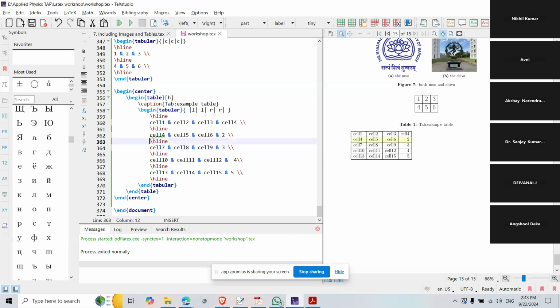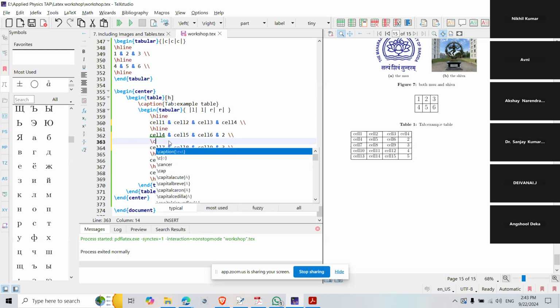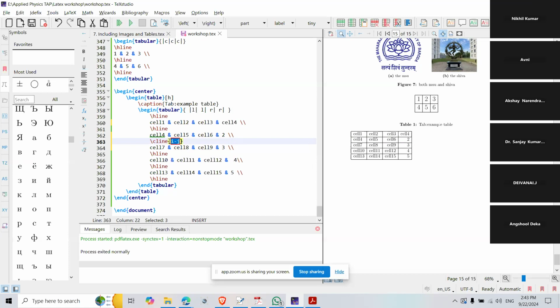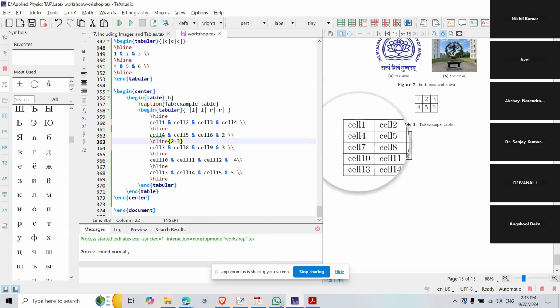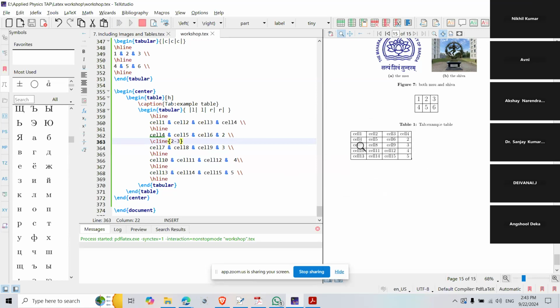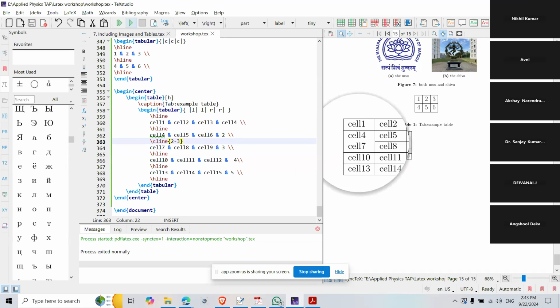Okay. Now let's say I want to merge the second and third row. I want to merge that. So what I'll do, I'll remove this H line. Instead, I'll use C line command, and the I and J will be the row numbers that I want to merge. So 2 and 3, 2 dash 3. Now let's see what will happen. So there is a horizontal line after cell 4 and above cell 7. Now that will be removed. That is what will happen. Can you see that?